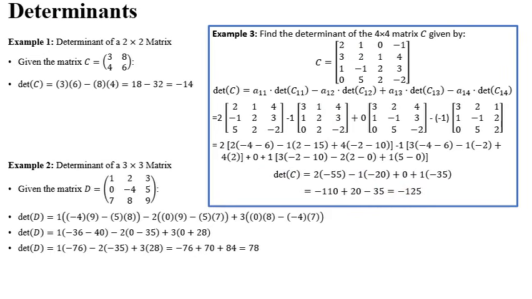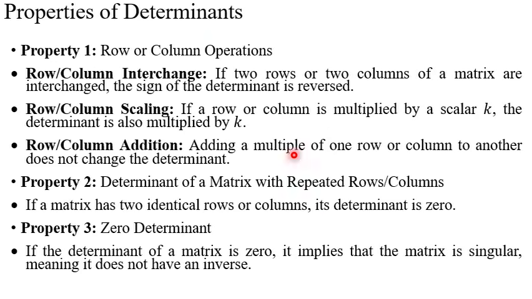All right, so let's consider properties of determinants. Property 1. We categorize these properties into 3: property 1, property 2, property 3, for easy explanation. So the first property I'd like to talk about is row or column operation. So row and column operations are usually performed on a matrix or the determinants of a matrix for a very important reason. And of course, we'll look at some examples as we move on.